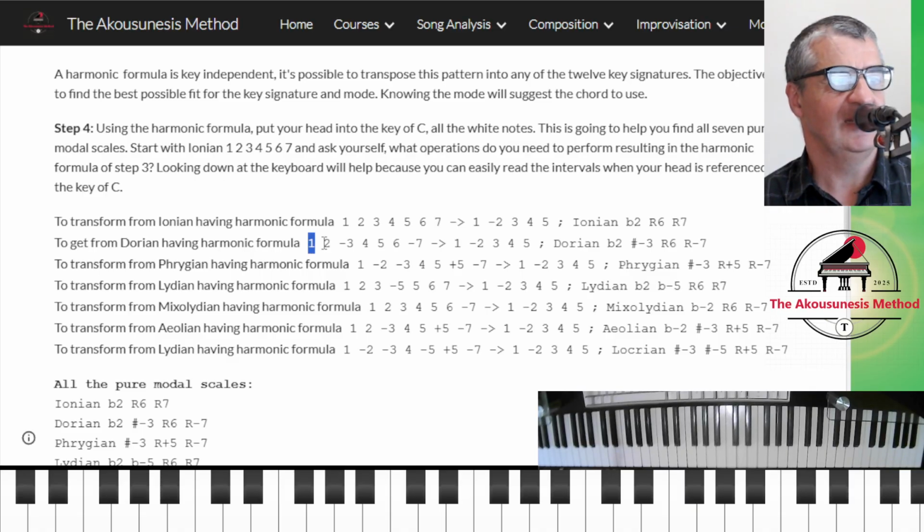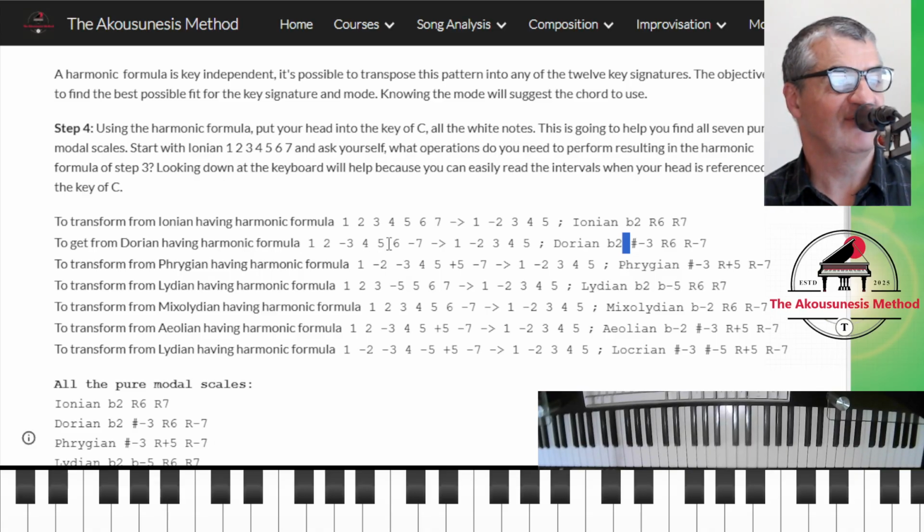So it has a 1 here and a 1 here, so that's our root. We've got a 2 here and a -2. To get to the -2 from a 2, we have to flatten the second. We flatten the second. But here we've got a -3 and we want to get to a 3. So we need to sharpen the -3. So we take a Dorian, we sharpen the -3, and we get to 3.